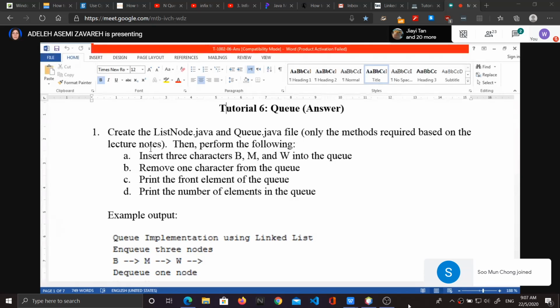So here we have some similar questions to what we had in a stack. In the first question, we need to create a queue with 3 characters, B, M, and W. B is the first element, M the second element, and W is the last element.